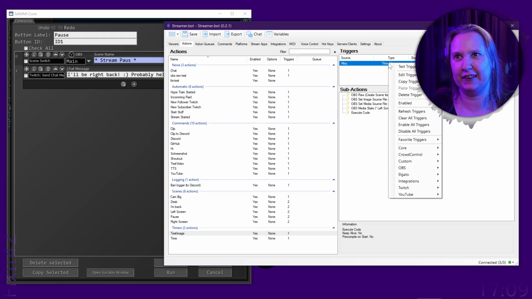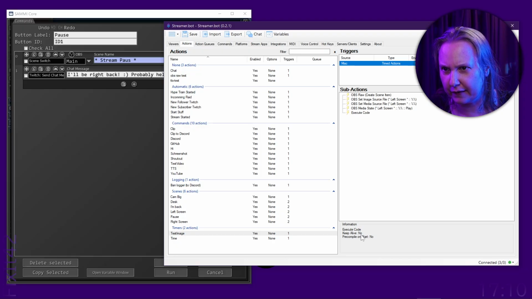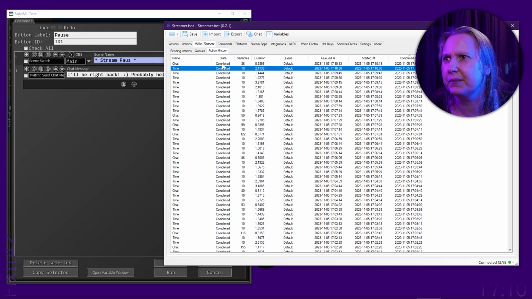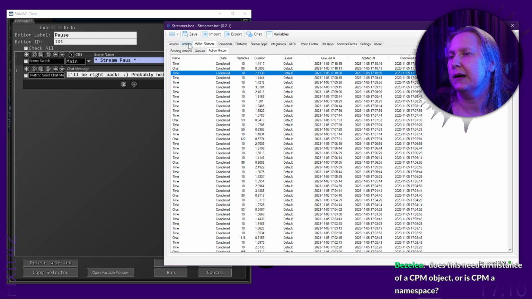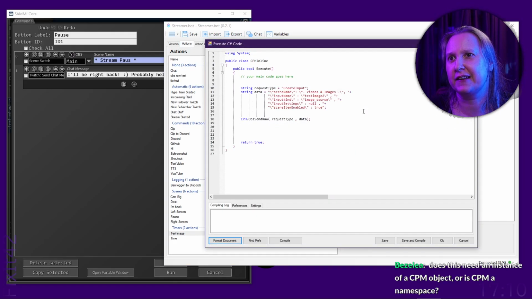Let's try and run this test. And there is an action history here. Does this need an instance of a CPH object, or a CPH namespace? Apparently the Streamer.bot used to be called something with these letters, CPH.